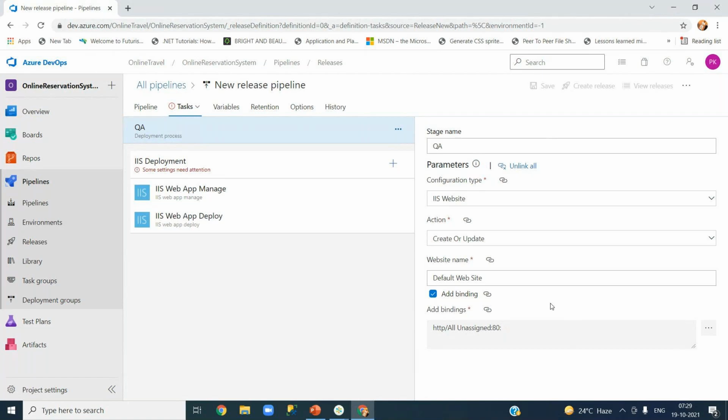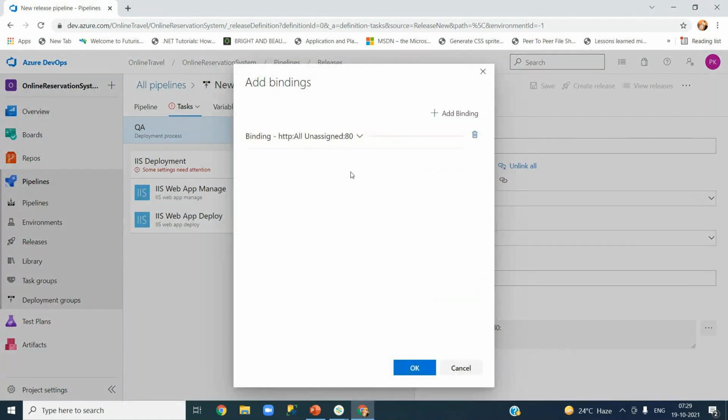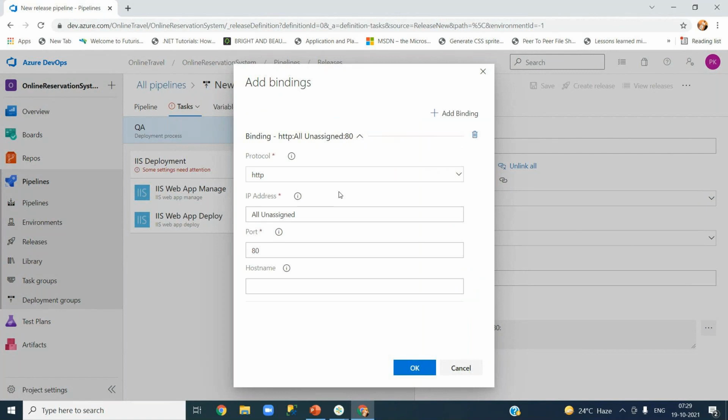Make sense, Lohit? Yes, for now. Yeah. So that's the real world scenario. Okay. And this is bindings. You just leave it as it is because it is port 80 only. If you want to change it, you can. This will give you the option to edit basically. If you want to edit, you can click on edit and then add the bindings. You remember in the IIS as well we have the same edit bindings section basically. Since I don't have any purchased domain available, I'm not entering anything here.